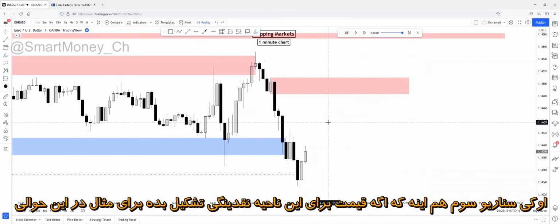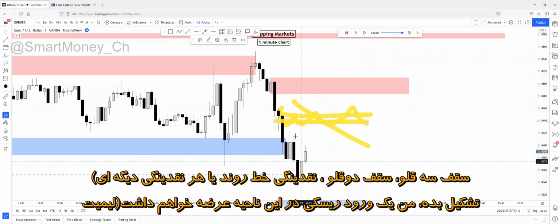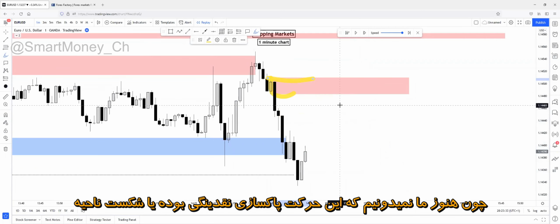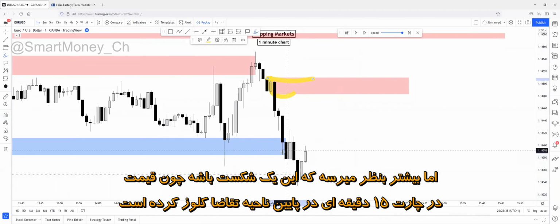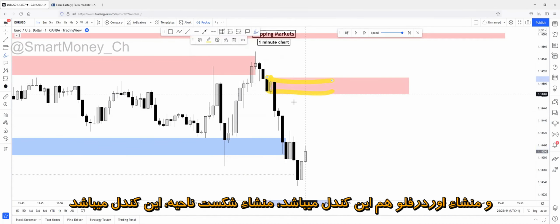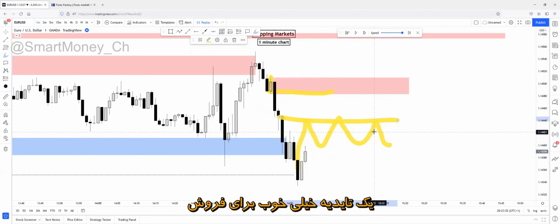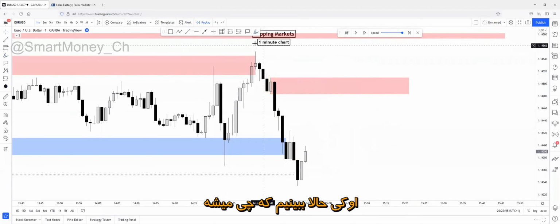Okay, the third scenario: if price creates liquidity for this zone, for example, somewhere around here, a triple top or liquidity front line or double top, any liquidity, I'll set a risk entry on this supply zone, because we still can decide if it was just a liquidity sweep or a break. But it's more likely to be a break because price actually closed below this demand zone on the 50-minute chart, and the whole order flow has started from this candle. The whole break and sweep started from this candle, and if price creates liquidity for this zone, that will be the perfect criteria confirmation for the short. Okay, so let's see what happens.